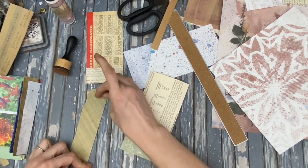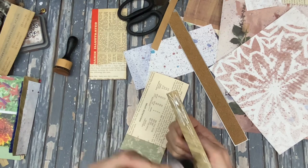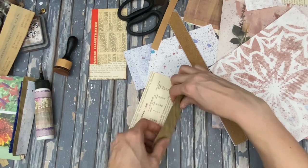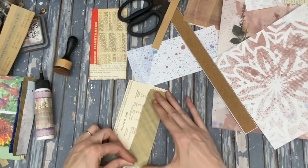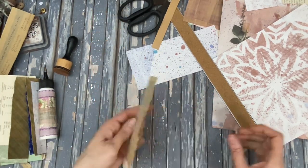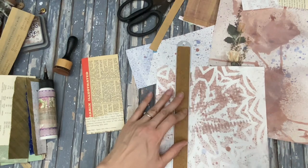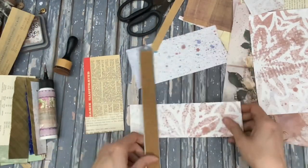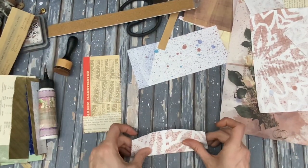Mm-hmm. And sometimes you can make your hinge flap a little wider. This I glue on this side. I thought I was doing so good. That always happens where some parts just go really fast and then other parts take longer. And I miscalculated. Yes, I did. Okay, that goes in there. I'm gonna go in with the brown again because I think that looks good. I don't think we need that much. Maybe this one? Okay. Maybe that much. And this much.